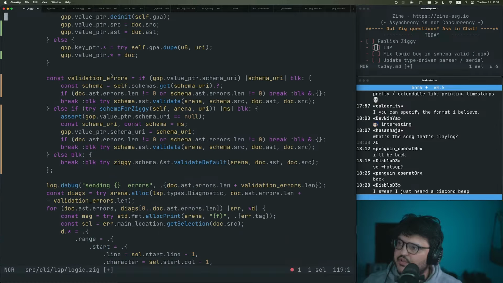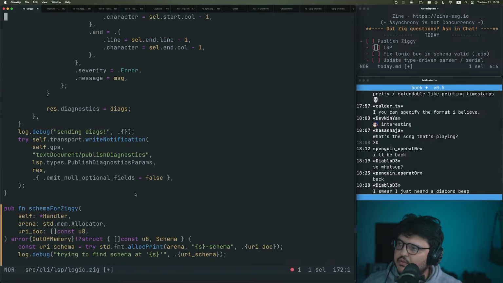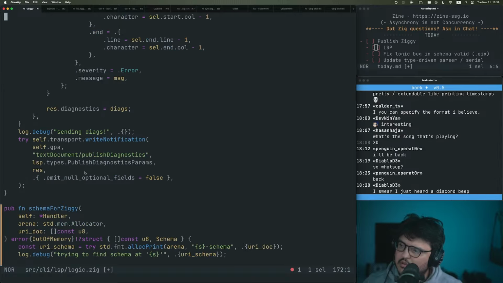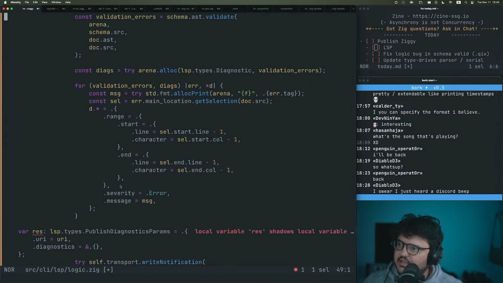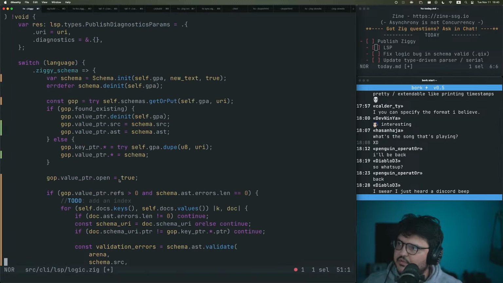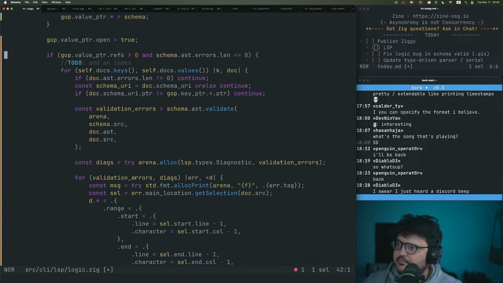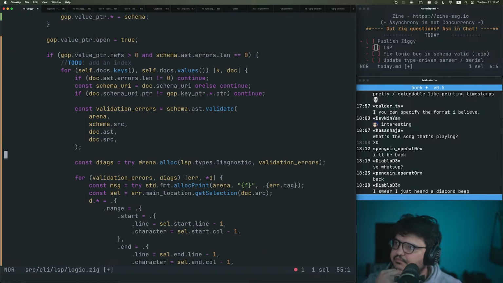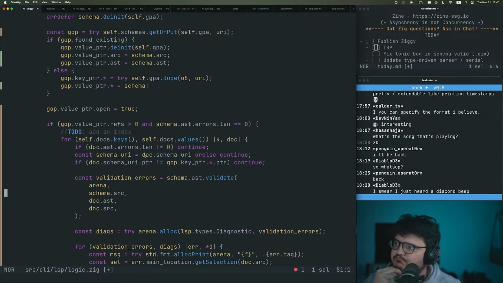We only need to use it in this other case. Okay, resetting the arena might be problematic at this point in time, so let's not do it. I need to fix my code though and make it better. Okay.